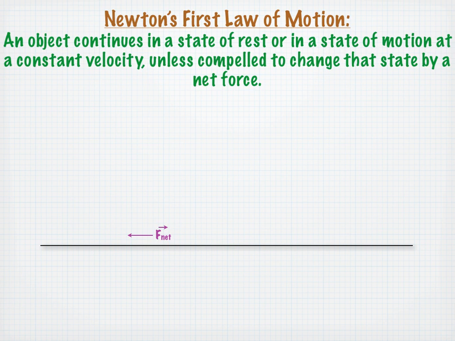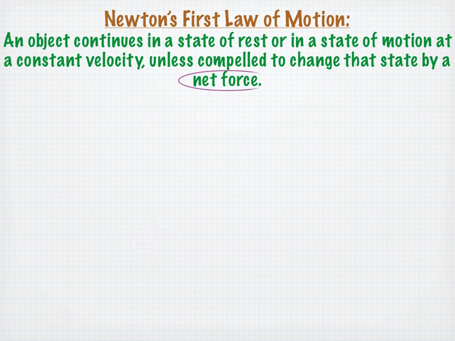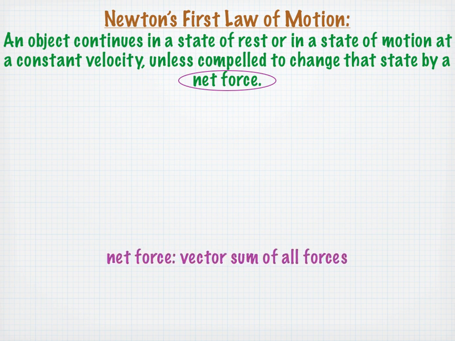What is a net force? The net force is the vector sum of all the forces acting on an object. In reality, our object on the floor has other forces applied to it, such as a frictional force from the floor. Let's look at another example of my car on the road. What forces are acting on it? It's on the earth, so the force of gravity is acting on it in a downward direction.